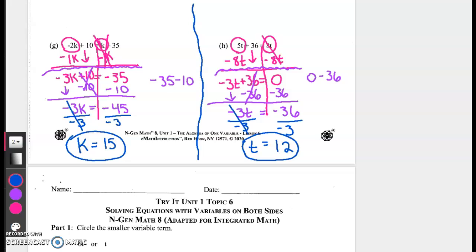Okay, and that's it for today. Just make sure you have this copied down in your notes. If you need to watch it again because I was talking a little quickly, go ahead and go back and watch parts again. Okay, good job today, guys.